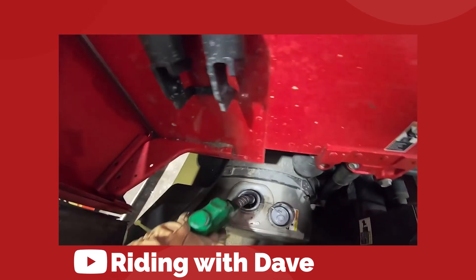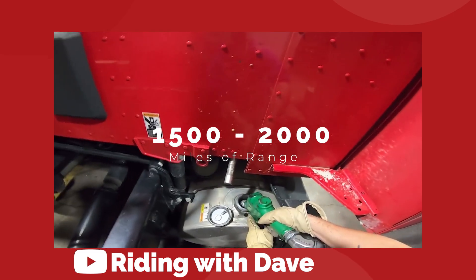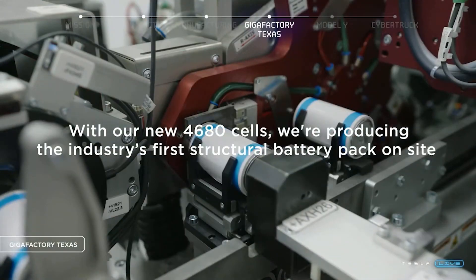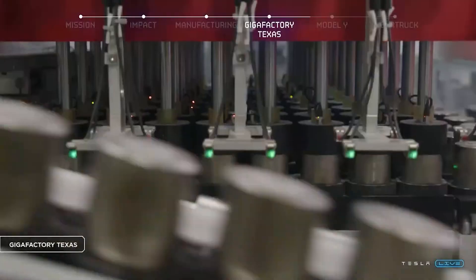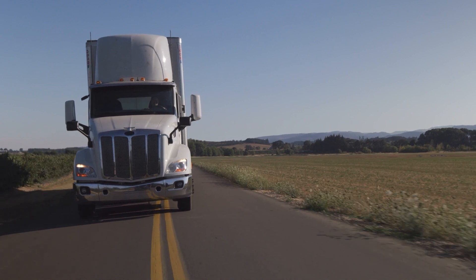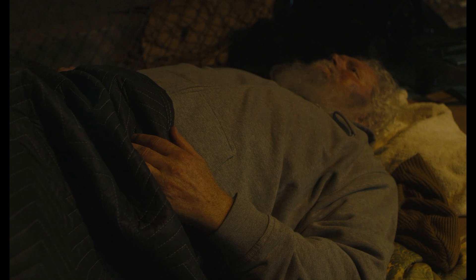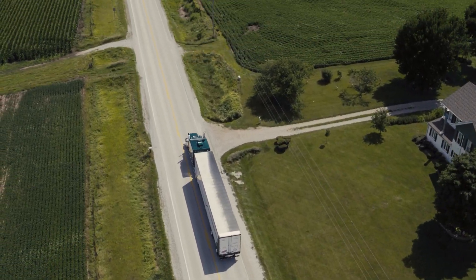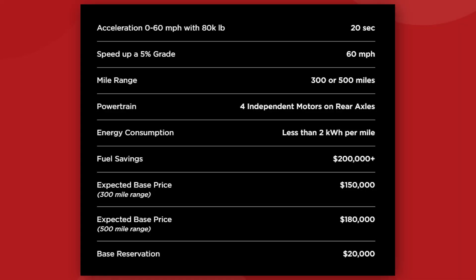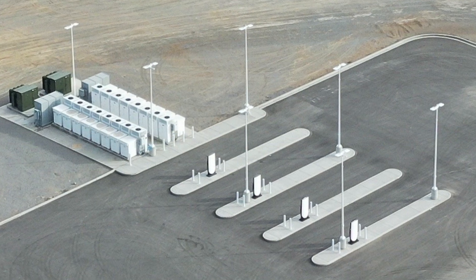Overall range is obviously important, but the speed that it can be replenished is arguably even more critical. The typical semi truck has two humongous fuel tanks that give the driver a range of something between 1,500 and 2,000 miles on a single fill. Batteries are never going to replicate that without some spectacular advancement in technology, but as it stands, the human driver is actually the limitation on the range of a truck. They can only drive for an 11-hour shift with a one-hour break, then must rest for 10 hours. At average highway speeds, a driver will likely cover 600 to 650 miles per shift — that's more than the 500 miles claimed by Tesla, but not much more.